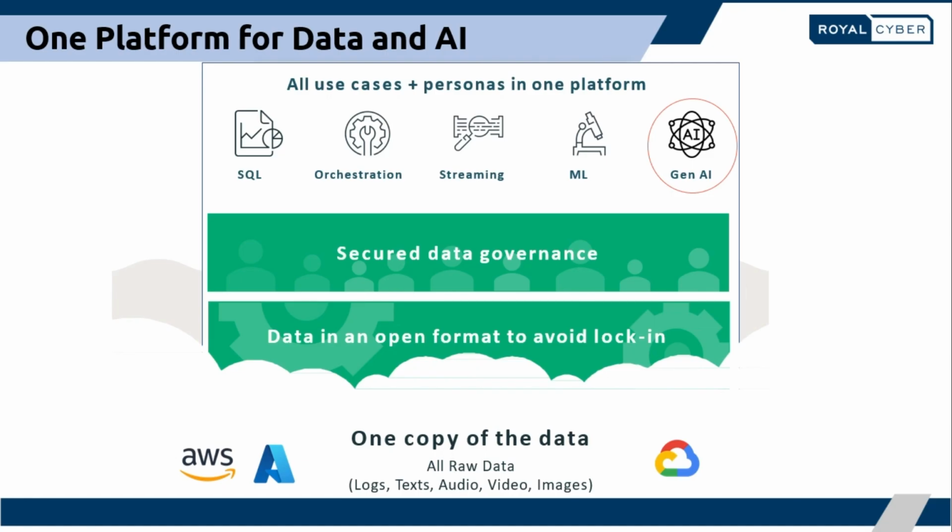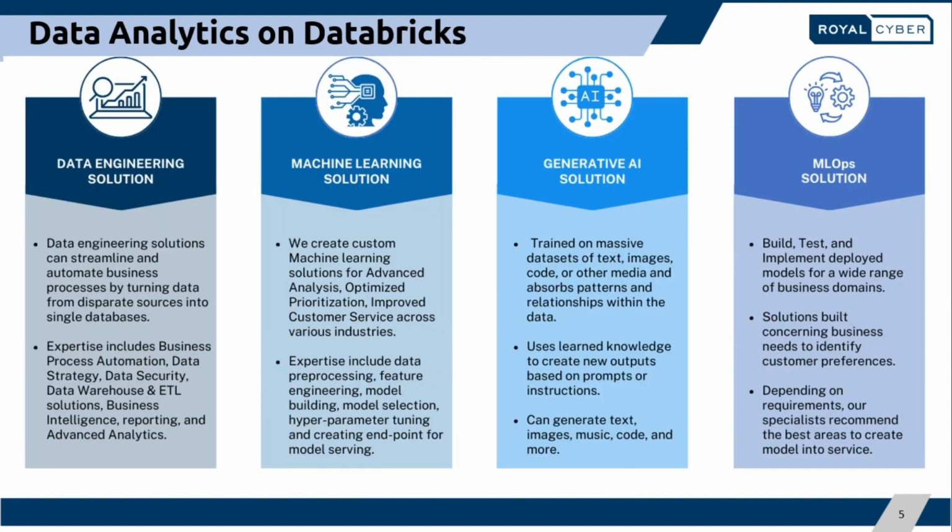Also, Databricks is a single platform for data and AI. It allows you to keep your structured and unstructured data in one lakehouse, which opens immense possibilities of using this data for your ML and Gen AI apps. All that is governed by Unity Catalog, which allows you to give appropriate permissions to respective stakeholders. Databricks is a holistic solution for all of your data analytics needs.